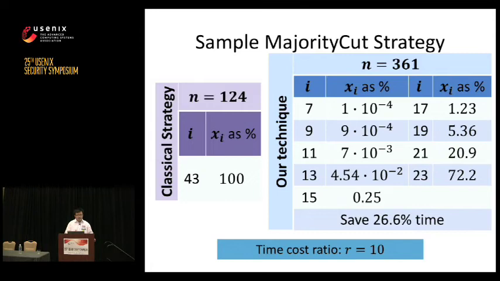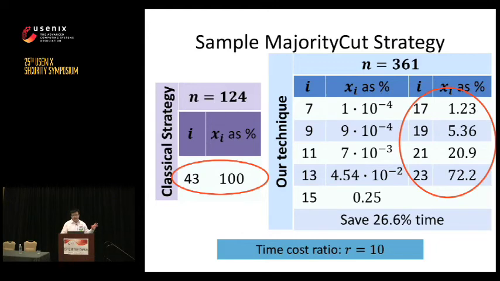The classical strategy uses a fixed number of circuits to evaluate, whereas the total number is 124. But in our case, we use a much larger total number of circuits, and the weight of the strategy falls into several slots, as you can see here. We can see that there is a significant difference between the classical strategy and our strategy. This is an example of the weakness of not using probabilistic strategies. And here we can save almost 1/4 of the running time.